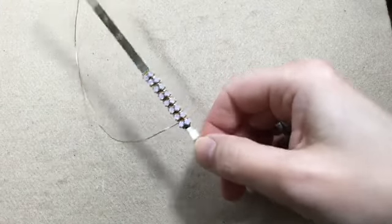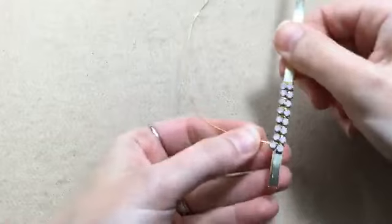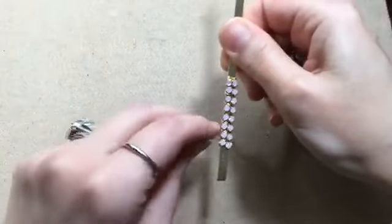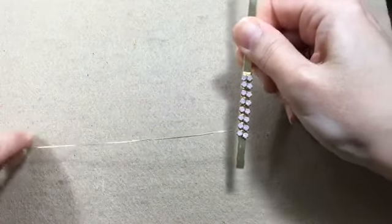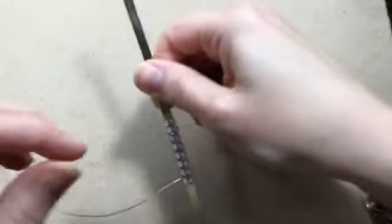All right, so the next thing that I want to do is, you notice I've still got a tail here. So I've still got plenty of that 24 gauge wire, okay? Don't trim that off yet. We're not done with that.